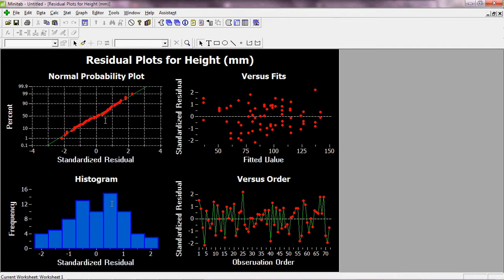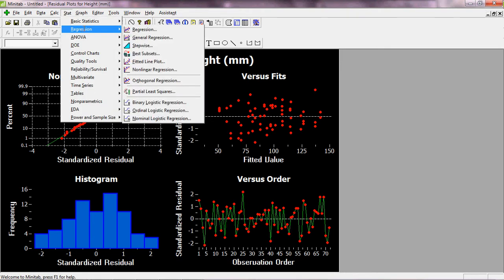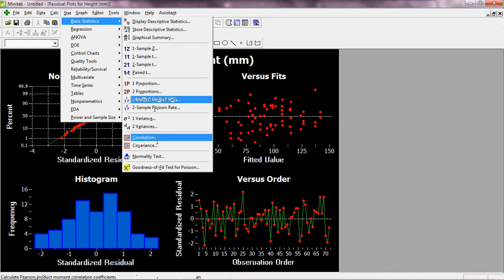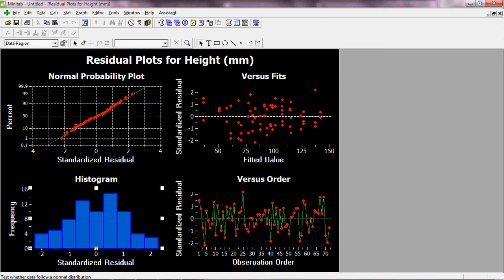So we've got two plots here which check for normality. Now if you want to do a proper normality test, you can, if you save these residuals, and you can get a p-value out for it, and that will be under basic statistics, normality test. I'm happy with this at the moment. If these dots follow an approximately straight line, and it actually draws the line for you, then it means it's following a normal distribution, and that is looking pretty nice to me. I'm not too worried about this little divot in here. That's looking pretty normal. It doesn't look terribly skewed out in one direction, which is usually what will happen if your data has problems.